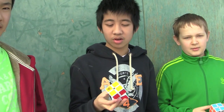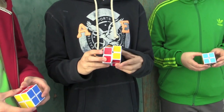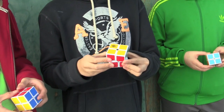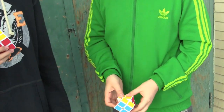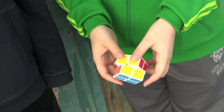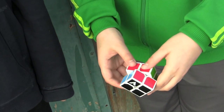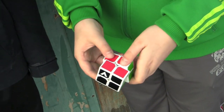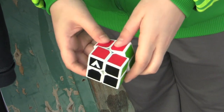So now we're going to compare the corner cutting of these cubes. My WitTwo corner cuts 45 degrees, and it reverse corner cuts about half a cubie. My V-Cube corner cuts 45 degrees on some faces and a little bit less on the other faces. As you can see on this face, it does corner cut 45 degrees. Reverse corner cutting is probably about this much, about a third of a cubie.